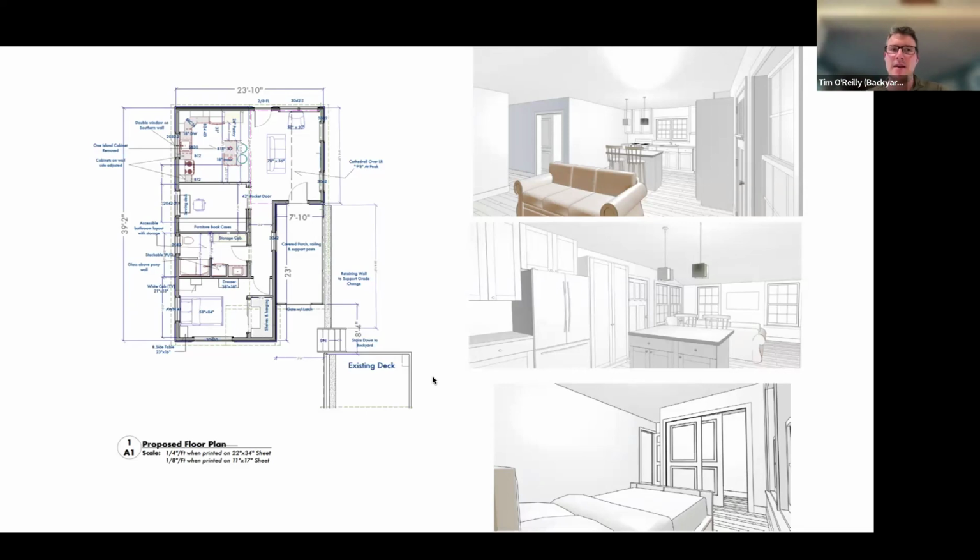I forgot to add it, but integrated in her design, she was capped at 700 square feet from the town, but that outdoor space doesn't matter. So now she has a place to, again, host people outside. She's covered from the elements, and it's a really great thing. If she ever wants to screen it in, we're going to look at an example of that soon. Covered porch now, the ability to screen it in later. That was on her radar as well.